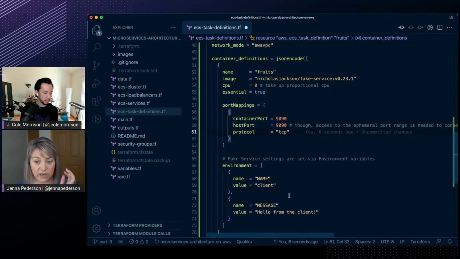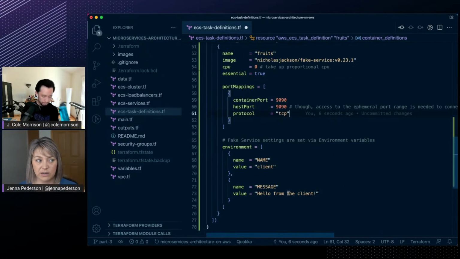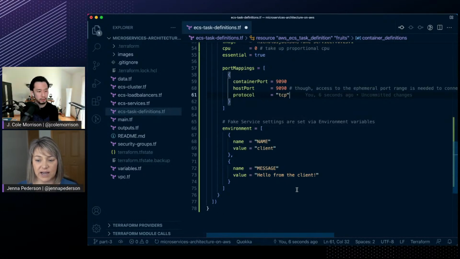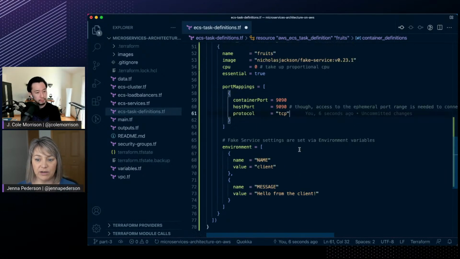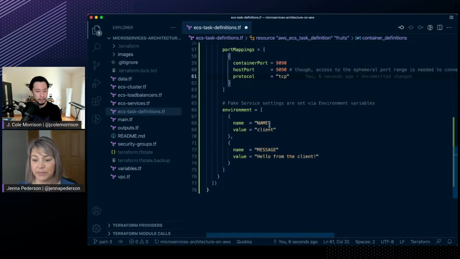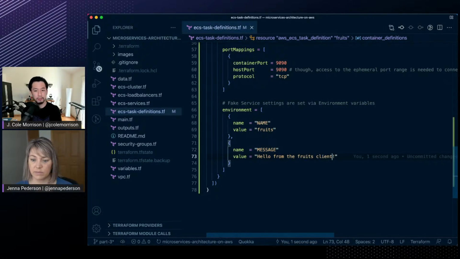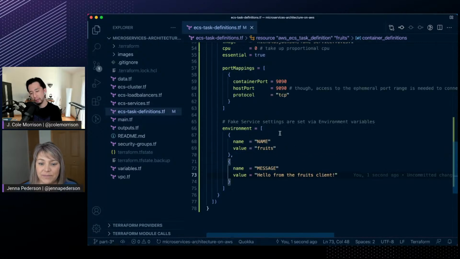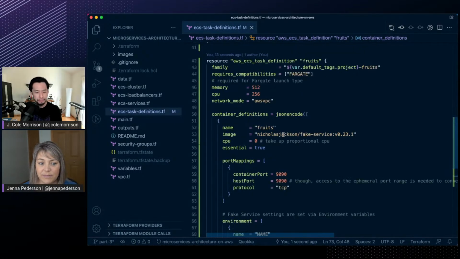So we're going to leave these ports the same, right? Is the 9090 what fake service is expecting? Yep, it is. And we'll actually see how to change that when we make the fake database. So nothing too crazy there. If you went through with us with the client service, all of this should be pretty straightforward.